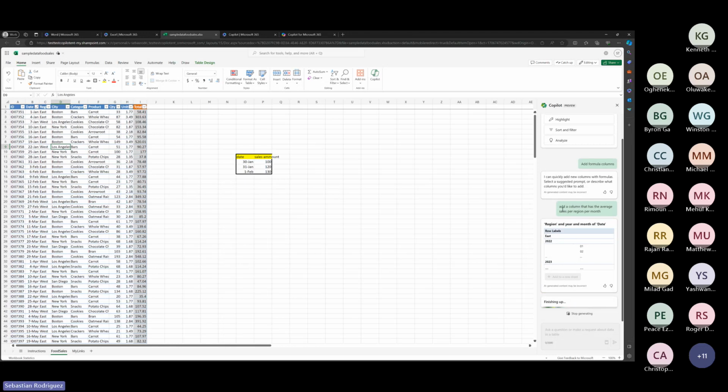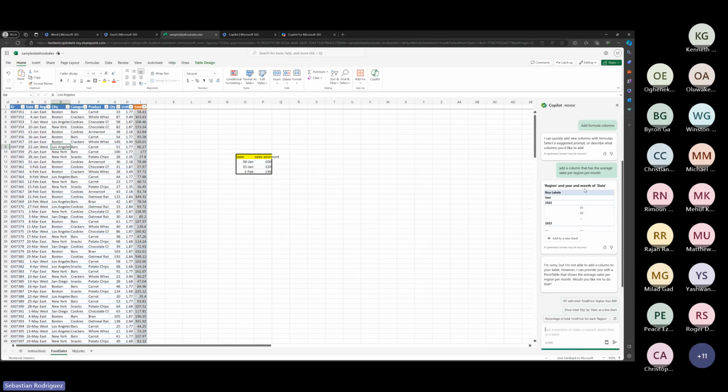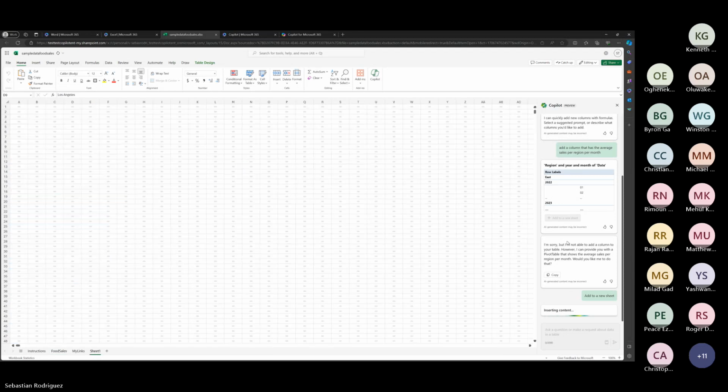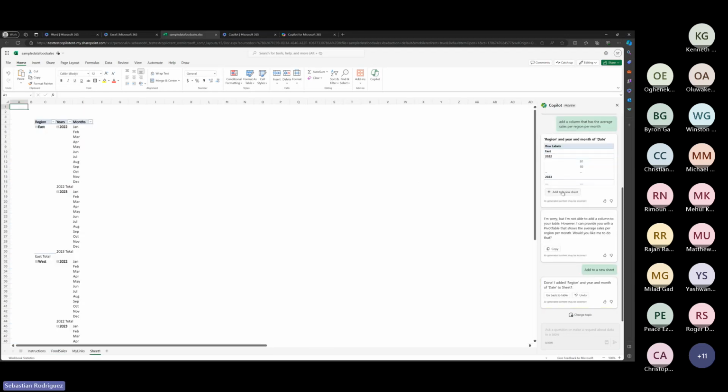But here I'm making my request, and for this, Copilot in Excel will only work in English at the moment, okay? So in this case, I got one table and then I got an apology message, but this created a pivot table.